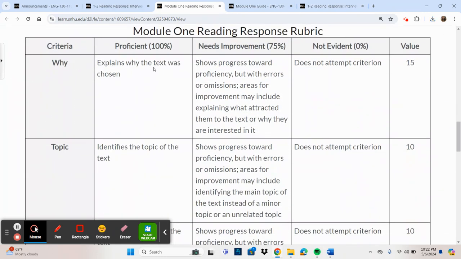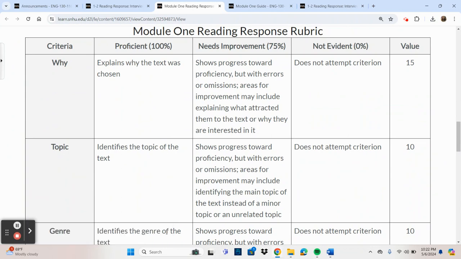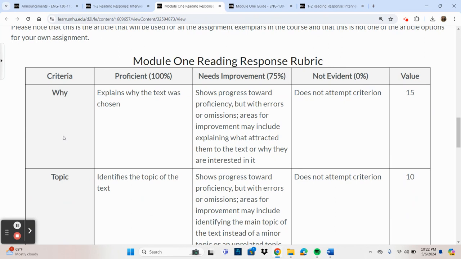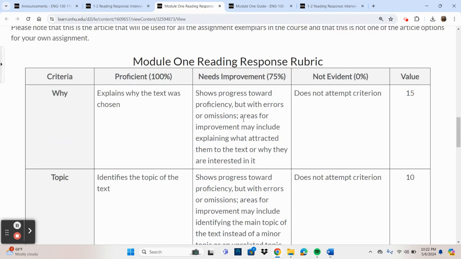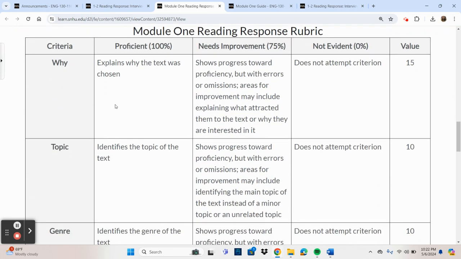And then we have our Module 1 reading response rubric. This is simply what I will use to grade you on this assignment. If you notice the why here, when we explain why the text was chosen, that's worth 15 points. Identifying the topic is worth 10 points, right? And you can be scored in different areas. You can be scored as either proficient, which means you 100% did what I asked.